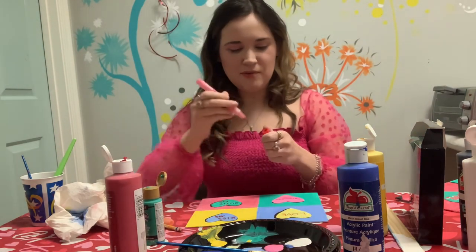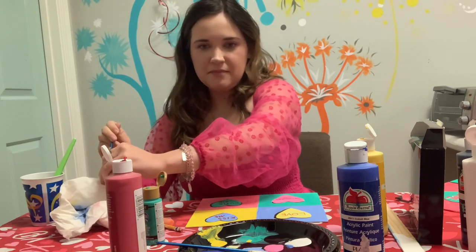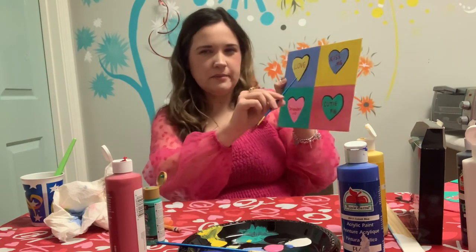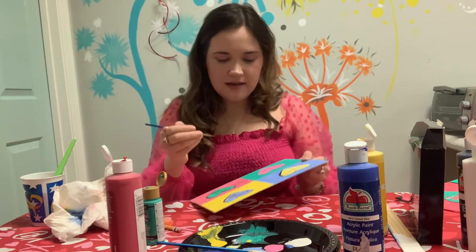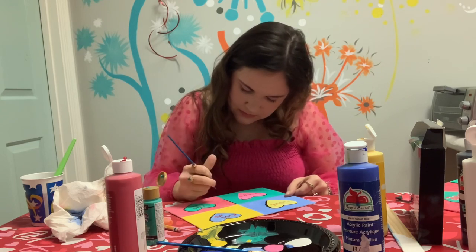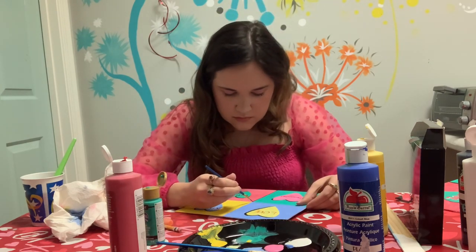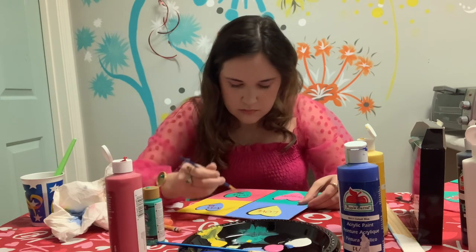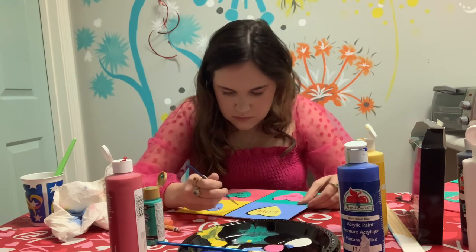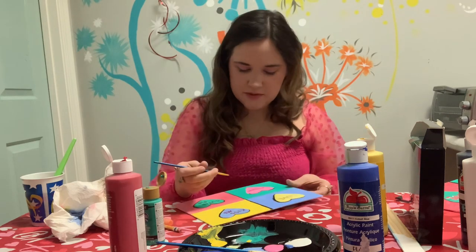So the only other thing I'm going to do is paint my black just right down the middle. So kind of making it a little bit more crisper. So you're just gonna take a little bit of black and you're just gonna paint right down the middle. Just like this. And then we're just gonna do it the other way.